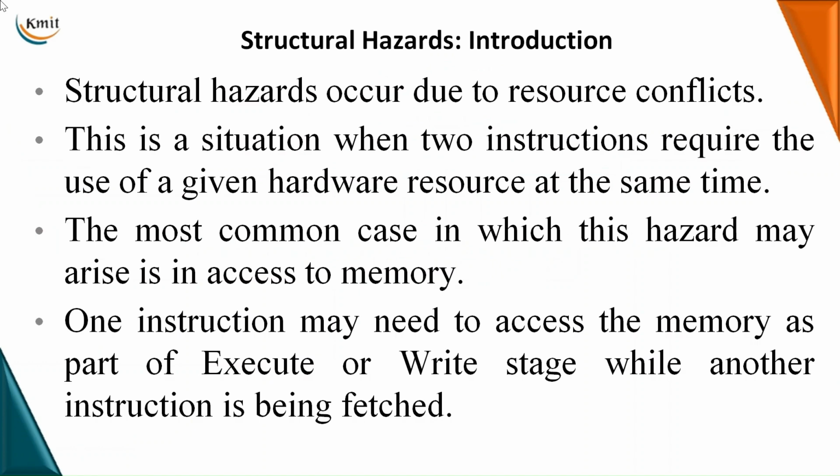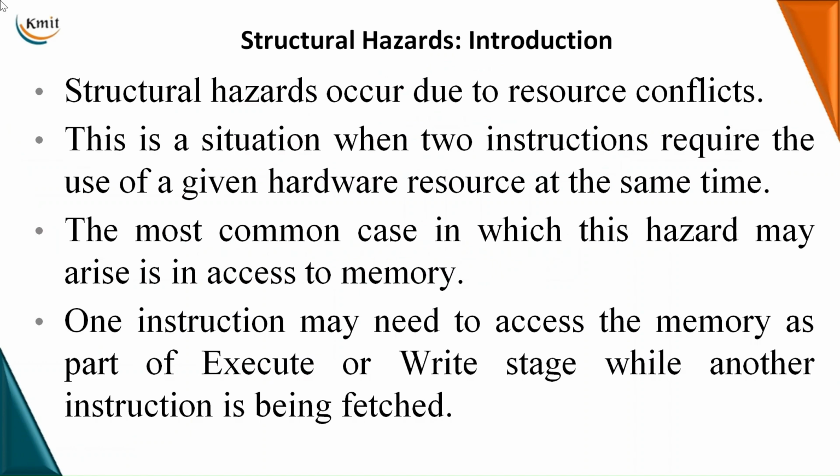A structural hazard is a situation when two or more instructions require the use of the same hardware resource at the same point of time. So structural hazards are something with respect to hardware resources. When multiple instructions are going to access the hardware resources, if there is only one hardware resource, for example a memory, and multiple instructions try to access the memory at the same point of time, then it leads to a structural hazard situation.